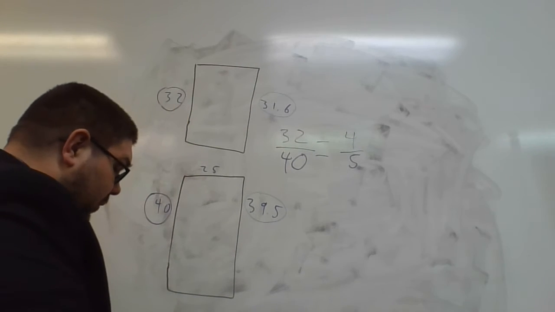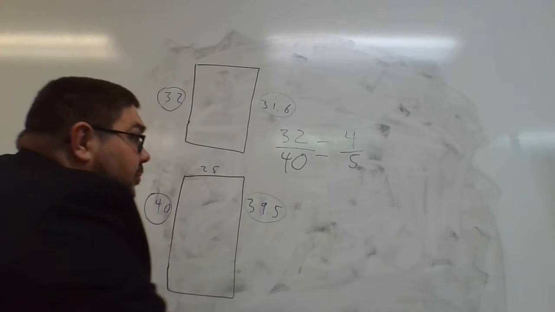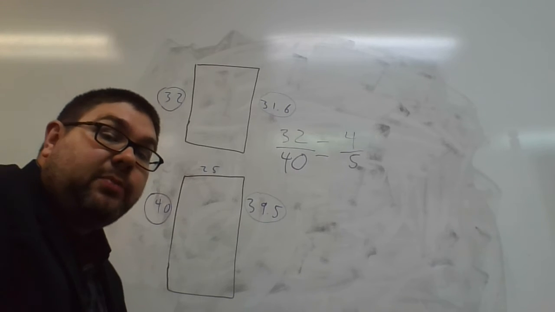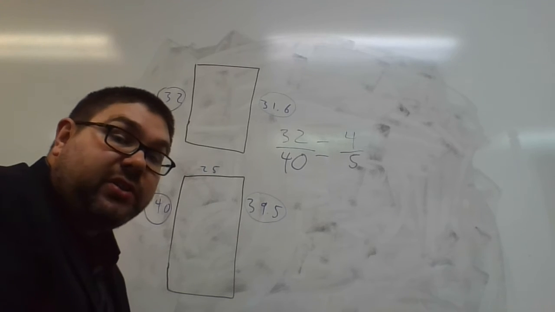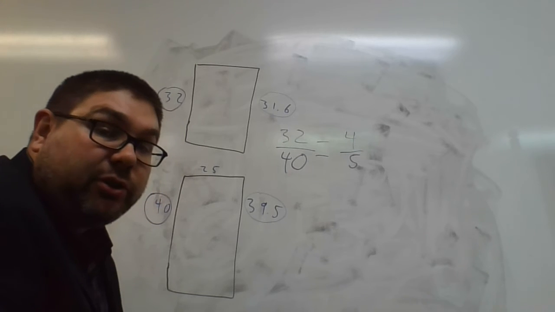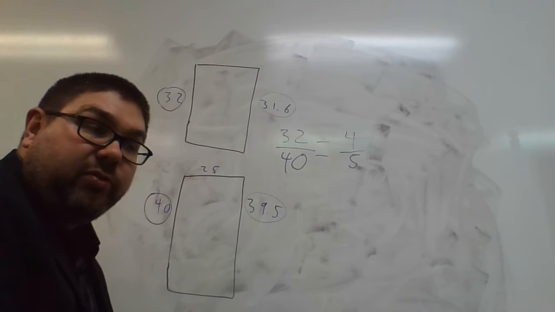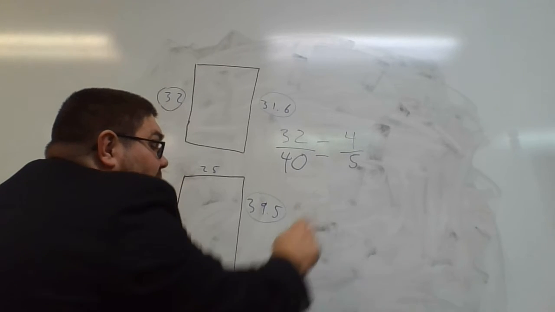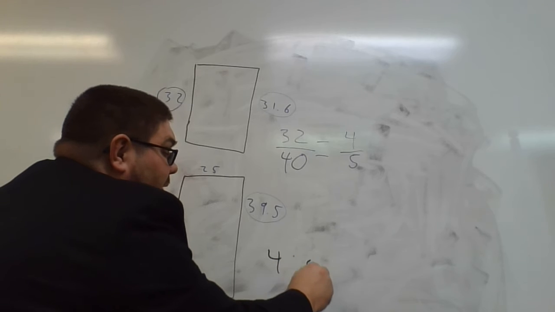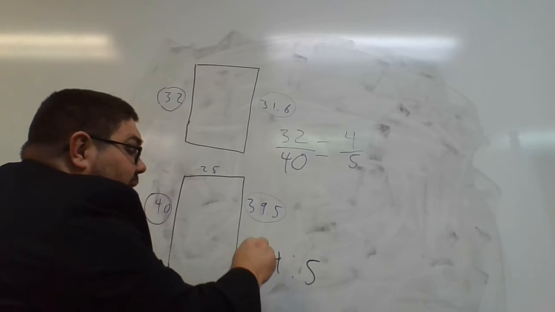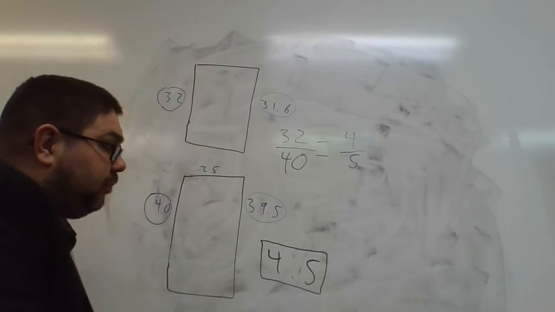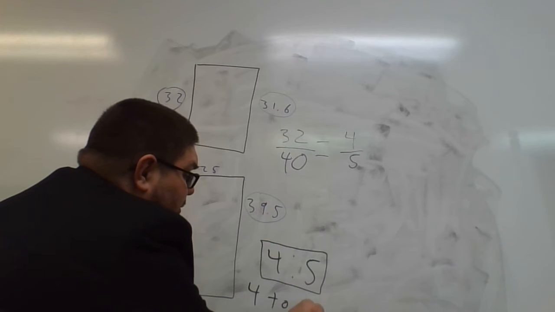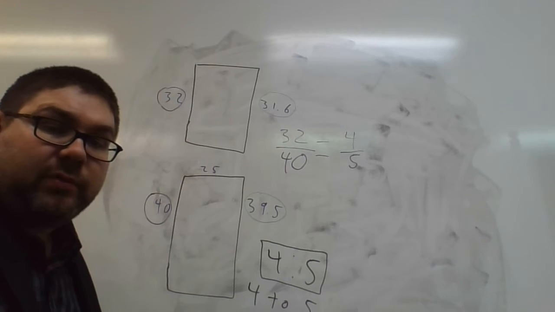Now, almost done. Now what I'll do is write this as a scale factor. Remember, I said I'm going to put the smallest number first. I'm just going to do that on all the examples, just for consistency. So I'm going to take the 4 and 5, and write it in this manner: 4 colon 5. That means 4 to 5.